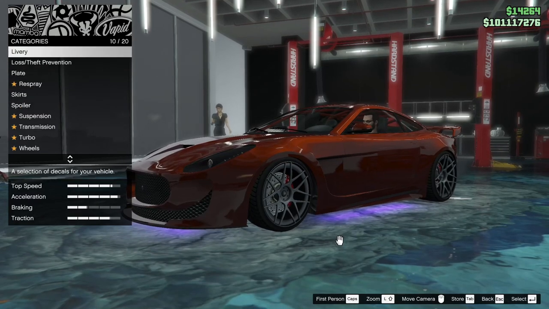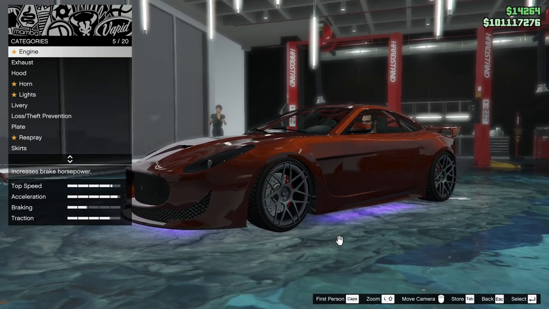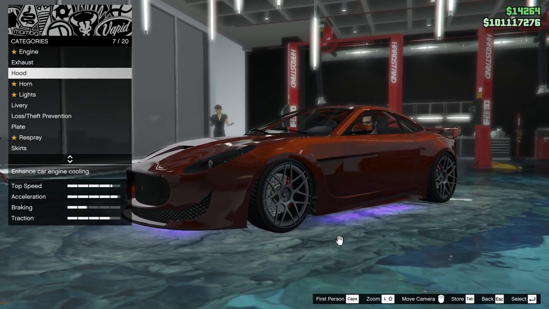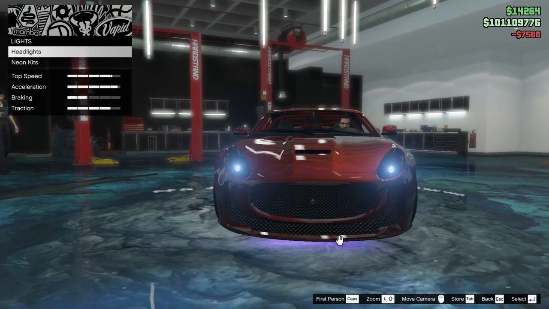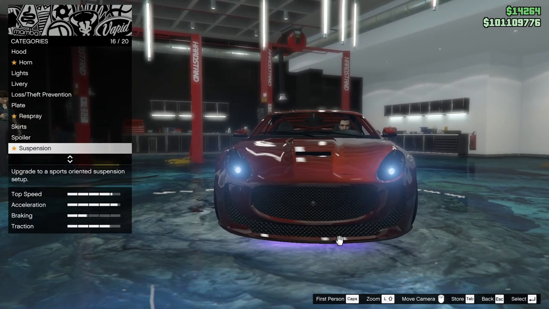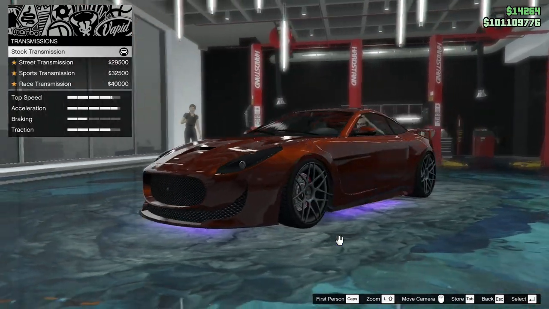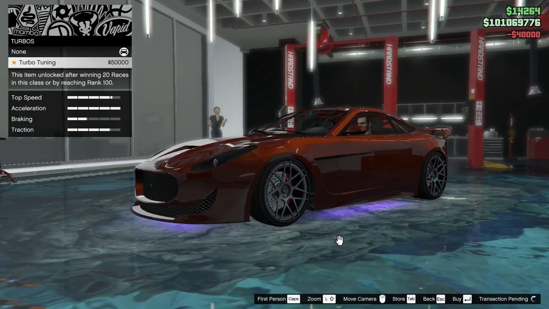Did I miss lights? Yeah, we hit that with those. If we want to give this purple lights, that might be a bit excessive. Headlights, xenon them up. We don't want this to be too weird. Let's see, suspension, slam. Transmission, race transmission. Now you'll get the best. Turbo tuning.